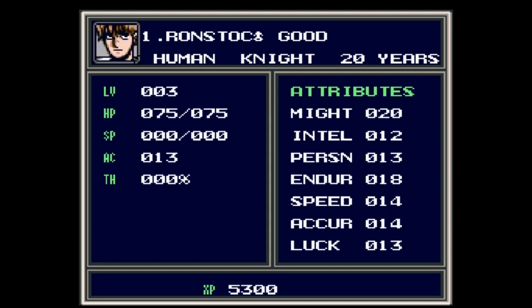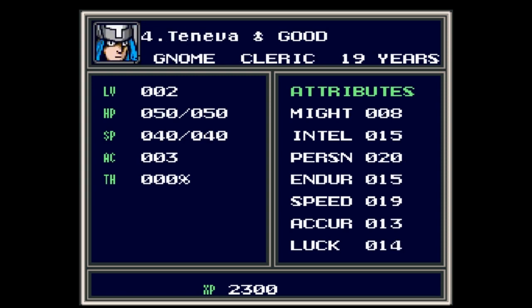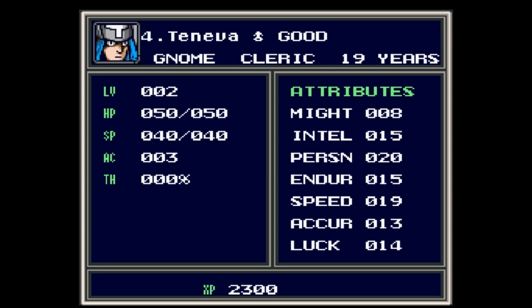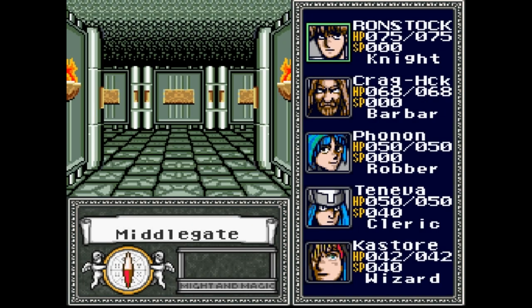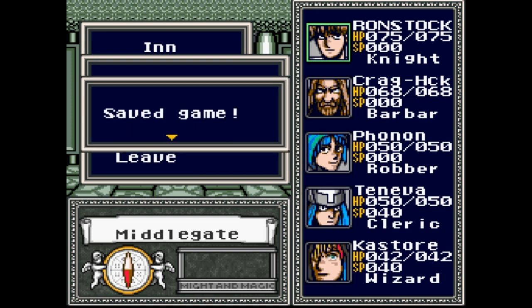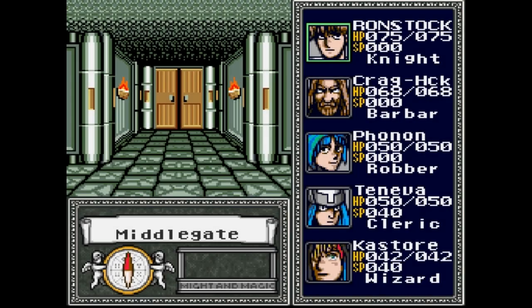Ronstock's now level 3 with 75 hit points. He's feeling mighty fine. Crag Hack at 68 hit points, Phonon at 50, Taneva at 50, Castor at 42, 40 spell points. Alright. Well, the first thing we want to do is obviously save. We spent all our money. We're broke, but we're a little bit stronger. And that's more than you can ask for in this game.